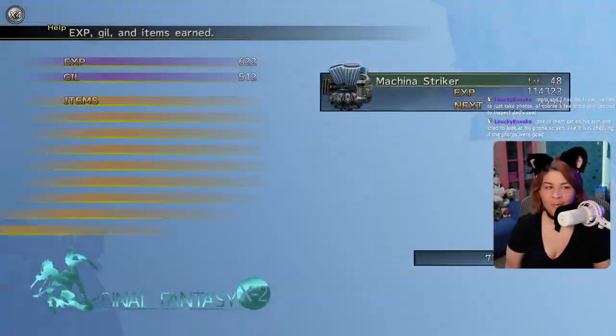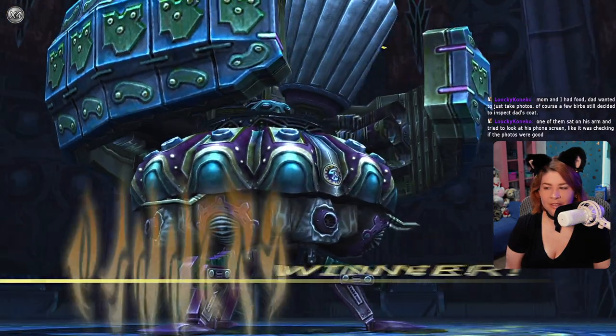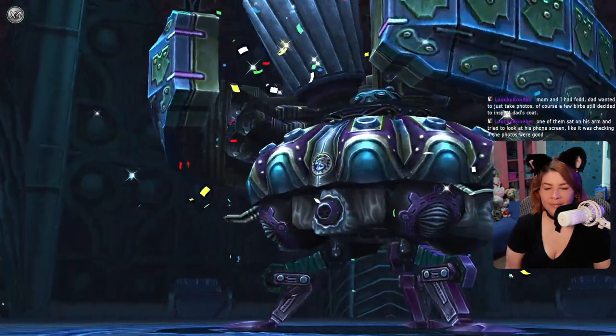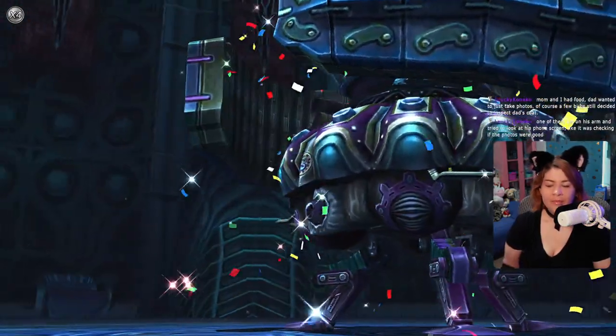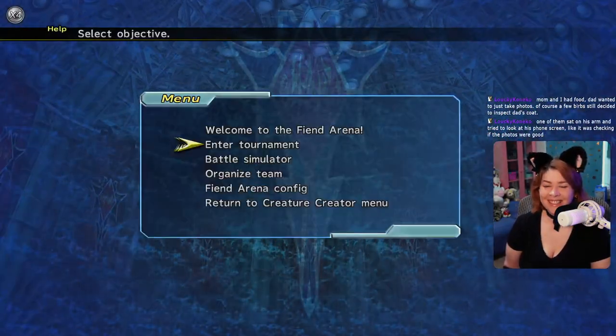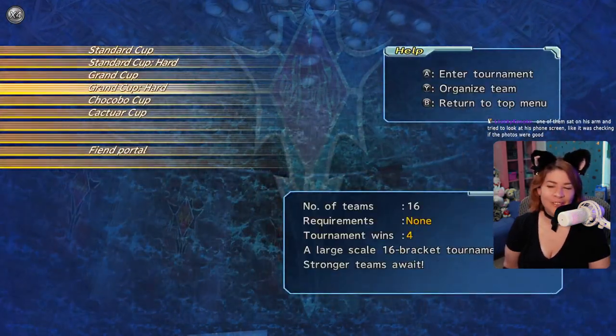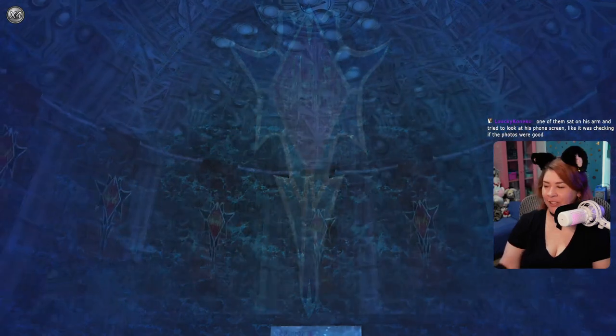Okay, yeah. Our Machina Striker does not need no Iron Duke. Like, this is all good. He's making me feel like I want to try Grand Cup hard again, but it's useless. Don't do it. I'm going to do it. We're going to try it again. Maybe we won't get Tonberry the Ripper this time.